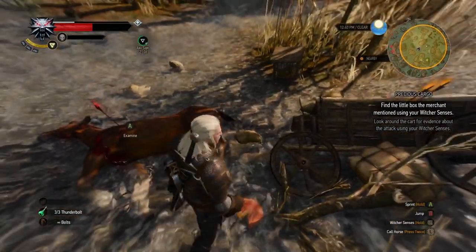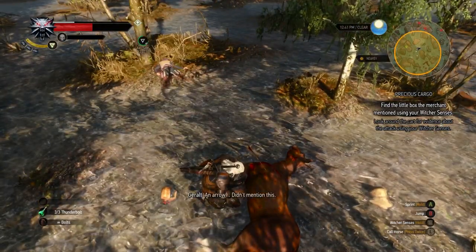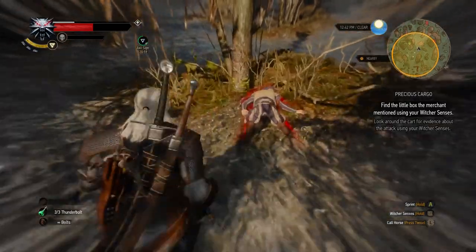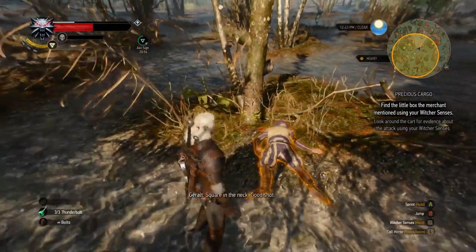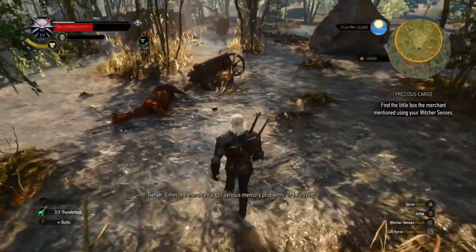The box is a tricky one just because it's so small. It's pretty easy to find. An arrow. Didn't mention this. Although I will say, past me had trouble finding it. Square in the neck. Good shot. Either the merchant's got serious memory problems, or he's lying.